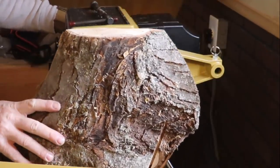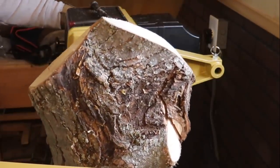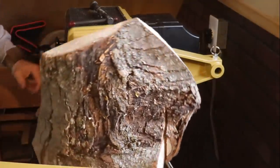That's a Powermatic 3520C. It's twice as heavy as my old Jet. It's got twice the horsepower at 2 horsepower. It's got electronic controls, which I'm testing right here just to see how slow I can get this thing to go and at what point it starts bucking like the old Jet used to.